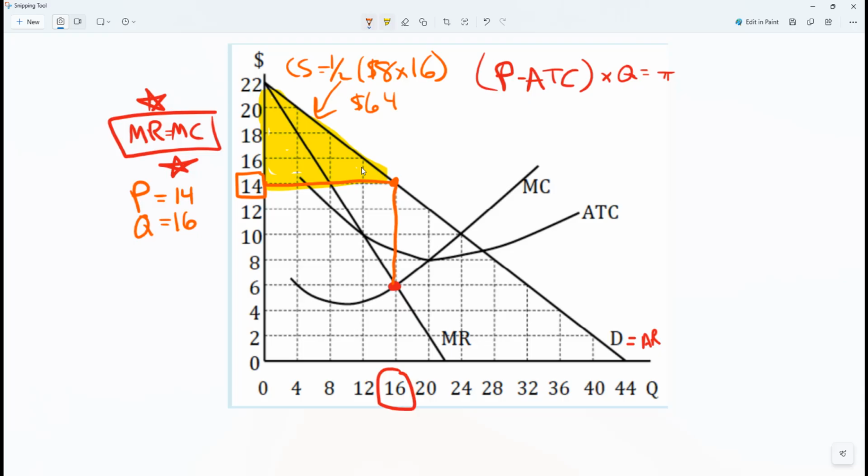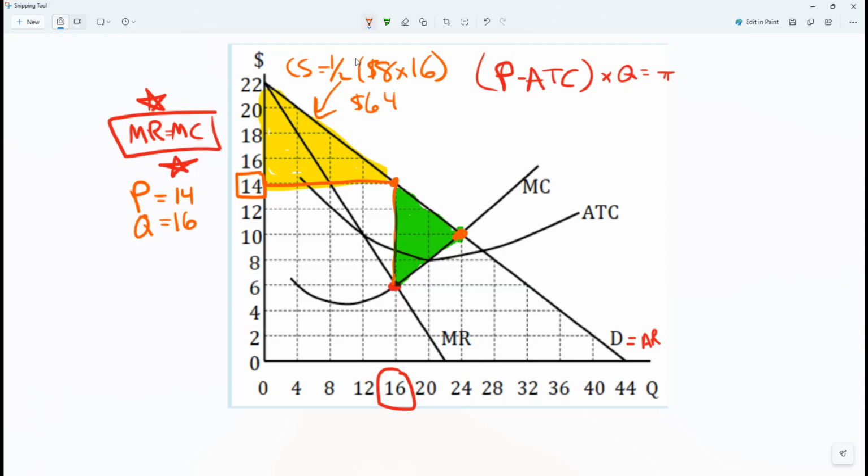Now the deadweight loss is going to be the difference between what the market would produce if it was competitive. That's where marginal cost equals demand, on a typical supply and demand graph that you've seen before. So we want to back that up to the markup here. The markup is the difference between marginal cost and the price, so 6 up to 14. Shade in that deadweight loss right there, and what the market would produce if it was competitive. So it's these 3 dots.